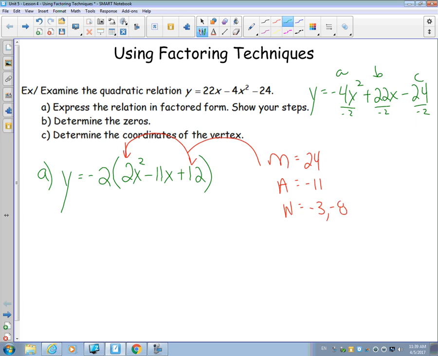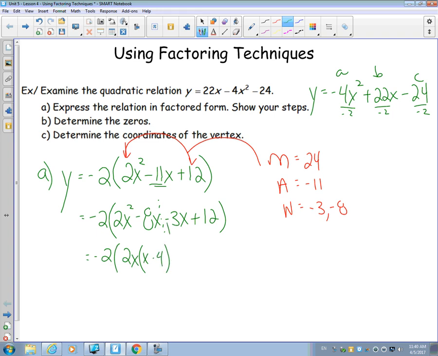So I'm going to go back to my equation. I'm going to keep that a value up front, and I'm going to replace the middle number, the -11, with my two new numbers. I like to put the big one first and the small one second. I'm then going to have to split it in half down the middle and common factor. Now, they're both divisible by 2x. So I'm going to have x minus 4. Bring down my sign. And what can I divide out of these two things?